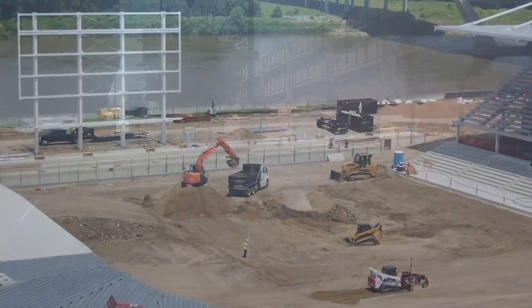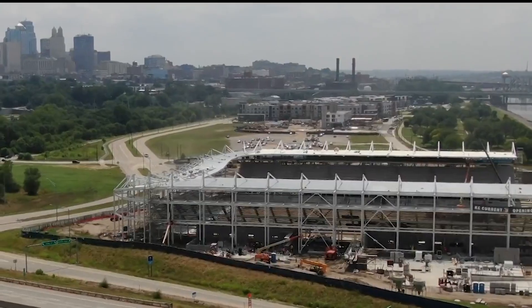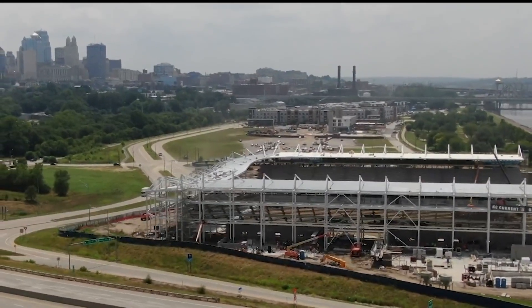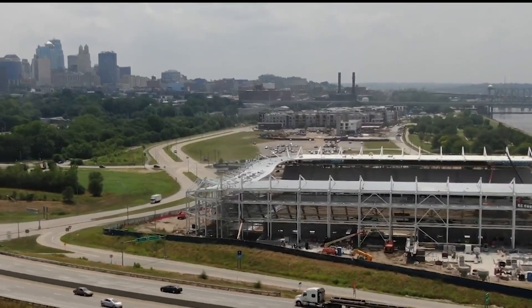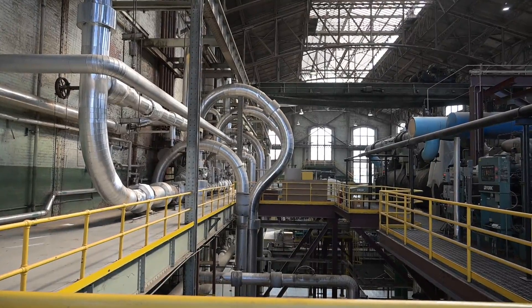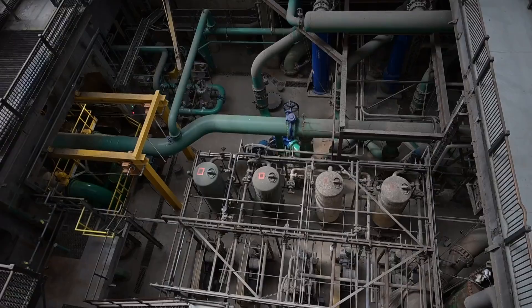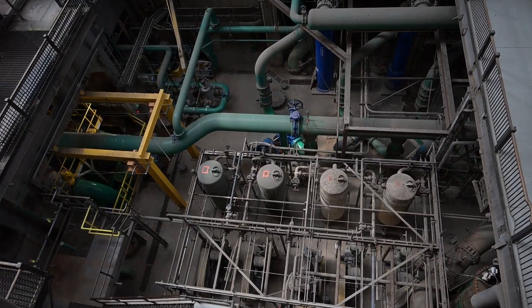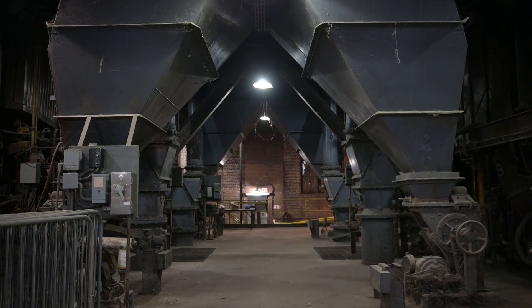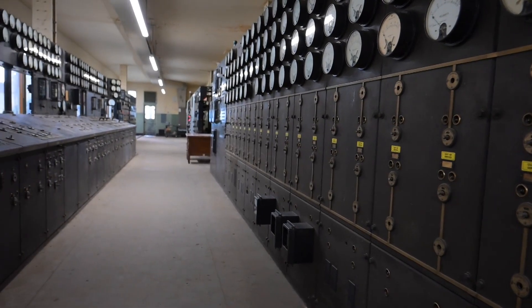Soon the source of our cinematic steam will be getting seen by a lot more people: the KC Current's new stadium and a pedestrian bridge to it are being built just down the road. Josh Jeffes can hardly wait. "There's been vloggers come by and everybody to come take tours, and I always give them when they come. I hope it draws more attention to sustainability — as in sustaining old equipment, not just tearing things out, not sending things to landfills, and keeping stuff like this running."